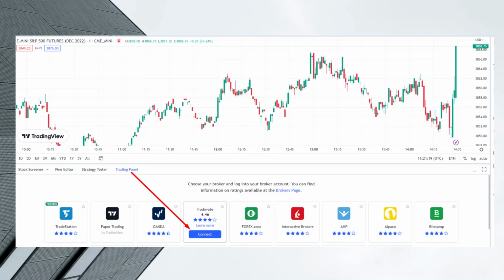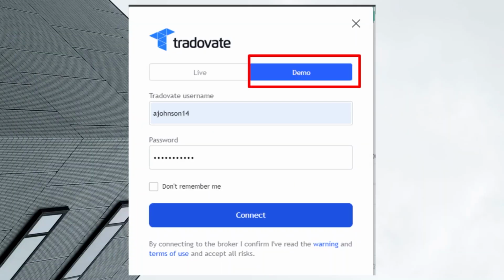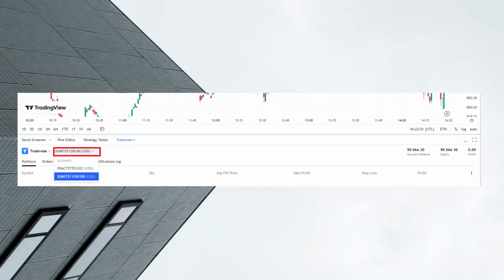After that, open the Tradovate platform and go to the application settings. From here, find and open the order routing section. Now enable the account group or order copy option so Tradovate can copy trades between accounts.